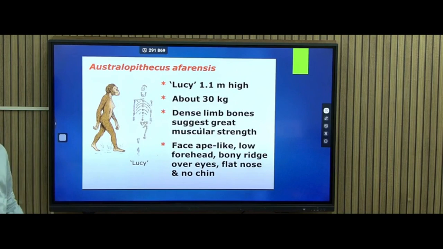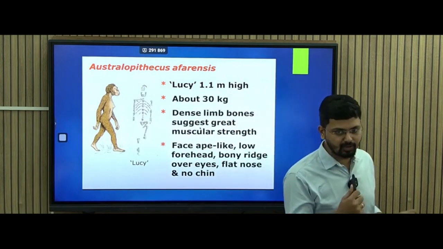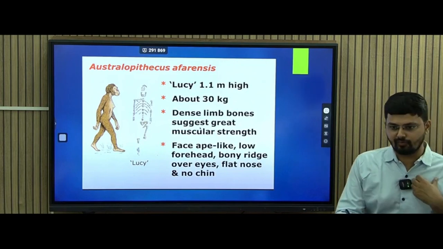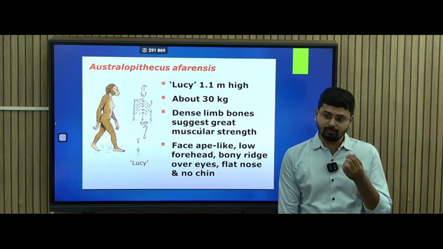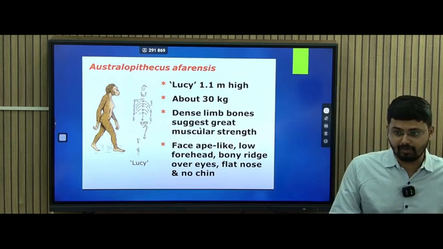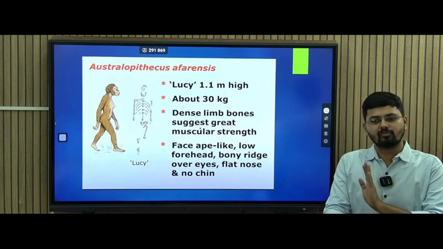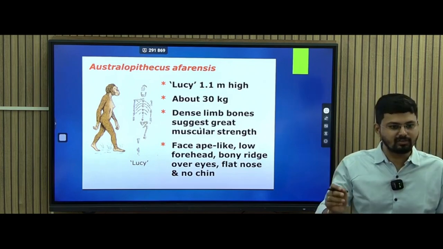So these are the things: height, weight, how the facial features are present. Okay, so now you know some of the facial features, right? You know sagittal crest, you know prognathous or orthognathous, that is flatter face or prognathous face. You know some of the features: how the shoulder is present, how the hind limbs are present, how the forelimbs are present, right? So now you're aware of some features. All the features nobody can ever remember. If you can remember what all you have read in the class, that's more than sufficient.